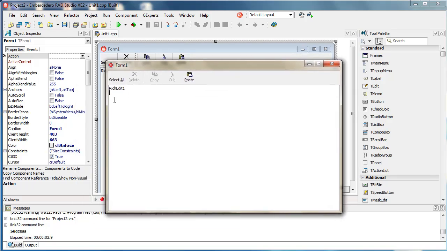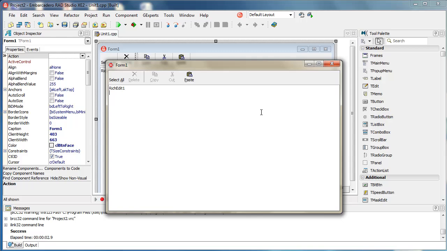So notice that I have this rich edit one in focus. That means all of these actions are meant for this object here. Okay. If I had two edit boxes or two rich edit boxes, then once I select the first one, I have these actions for the first one. If I get a focus on a second rich edit, then automatically these actions are valid for the second rich edit and not the first one.